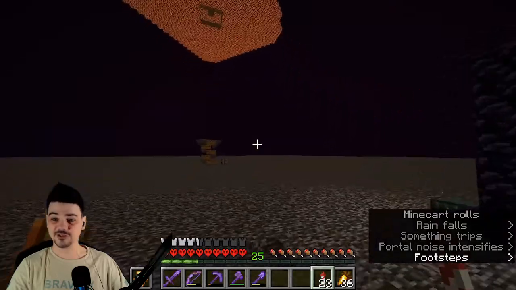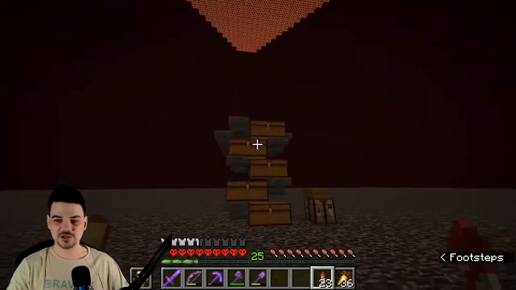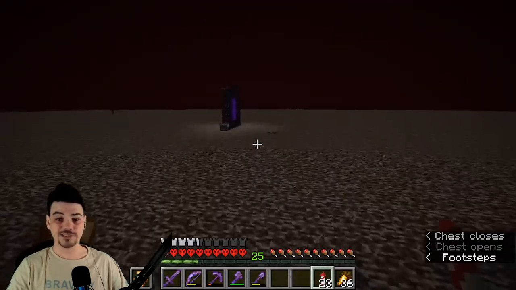Okay, first things first, we have our gold farm. It's the first thing you got to build in these worlds. You need gold for trading, of course, all that kind of stuff. So we've got lots of gold on hand, which is pretty sweet.